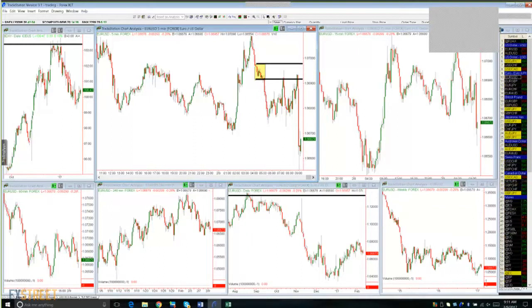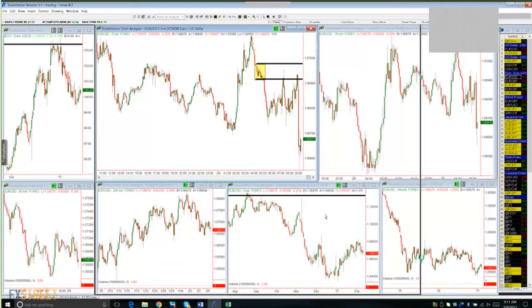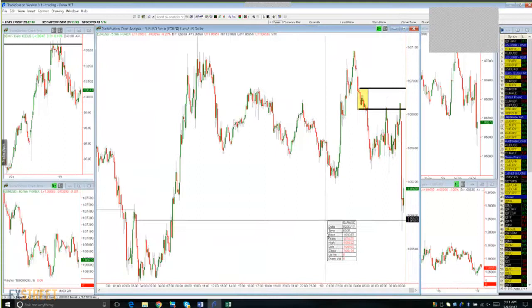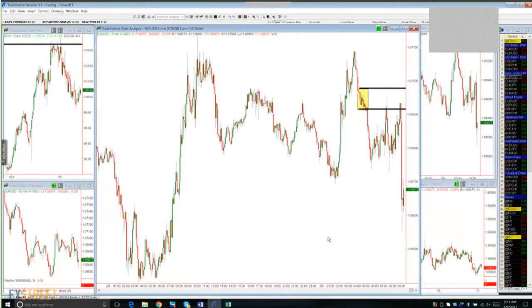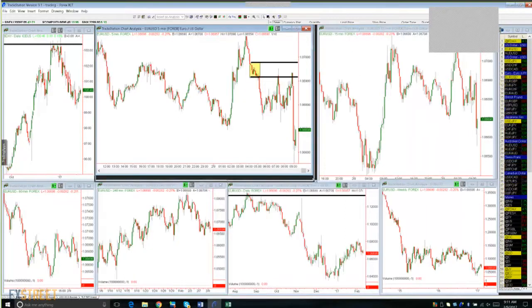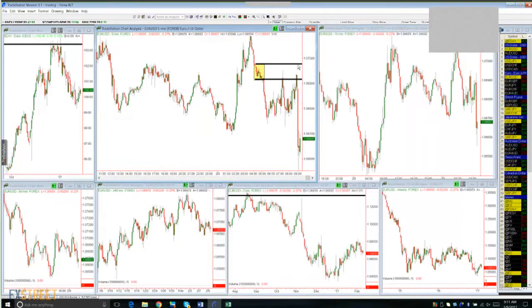But let's look back here a little bit. I'm sorry, the euro. So yeah, even here, there's really not much demand below. At the same time, there's not a whole lot to stop it from rallying back up. You know, again, with the dollar in between that range that we just saw in the 60-minute chart, the euro is going to be the same thing, just inverse.